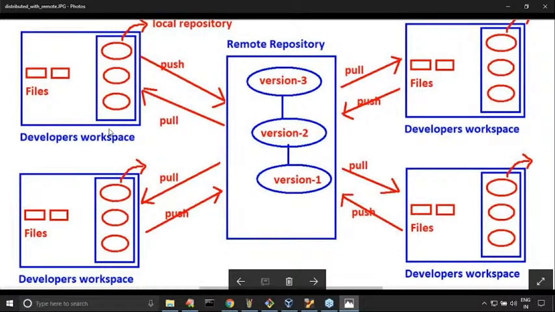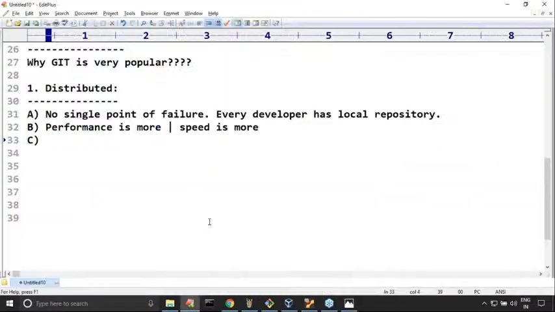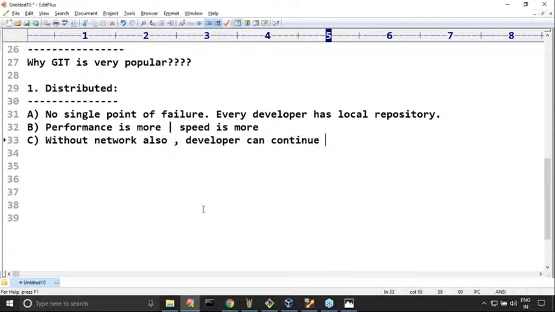Next, sir, any other? The developer's workspace need not be connected with the remote repository always. Even without a network, the developer can continue his work. Correct or not? The developer can continue his work, no problem at all.